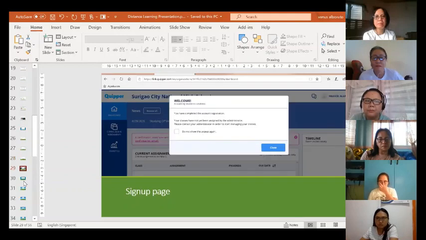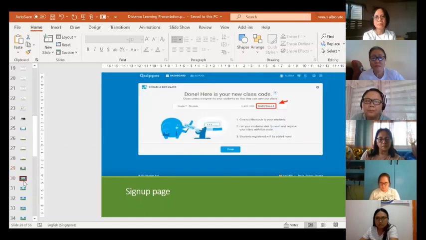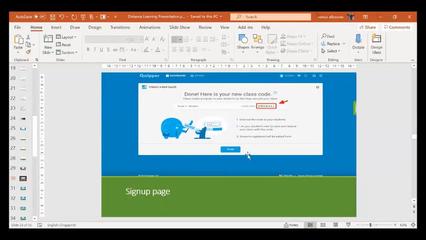Then after having the account, you create your own class. So if you're done creating your class, you will be provided with class code, which you can share with your students so that they can join your class. So that is the class code, for example.